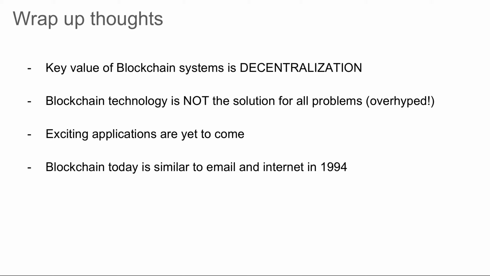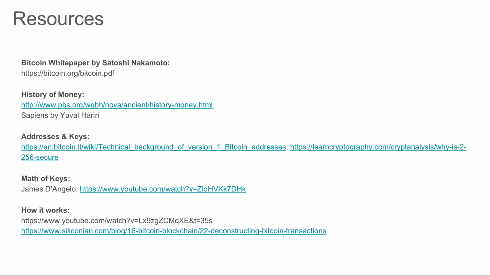And in many ways, blockchain today is similar to what email and internet was in the early 90s. There were a lot of crappy things that got built on top of it, and they all got washed away. And eventually, you started seeing the likes of Google and Amazon and Facebook. So who knows what people will build on top of blockchain-based technologies, but clearly there are some interesting things to come.